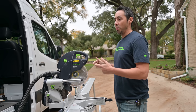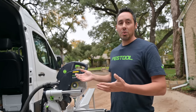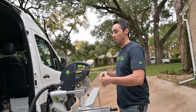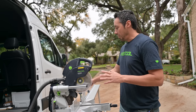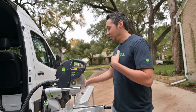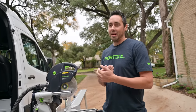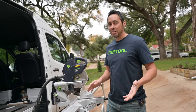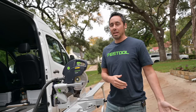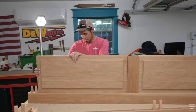This is the only miter saw I would feel comfortable cutting in someone's house with - I trust it not to throw dust everywhere. I used to hate Festool. I thought they were pointless and overpriced, that you could get other tools to do the same thing. Until I got the Domino, and I was like, wow, this is an amazing piece of engineering. I wonder what else they can do.